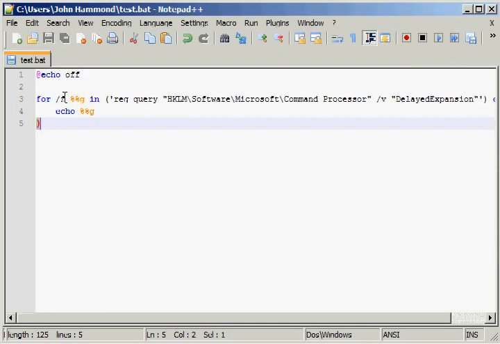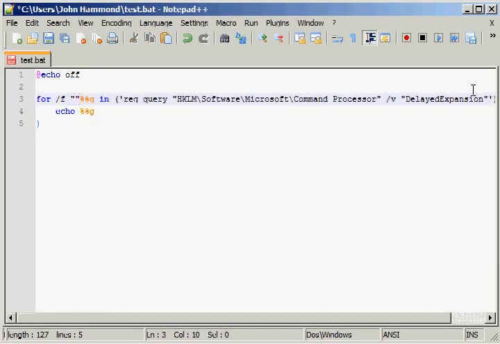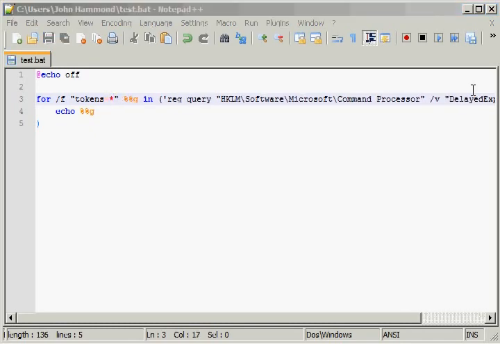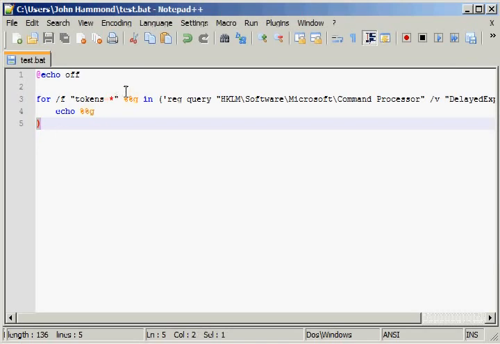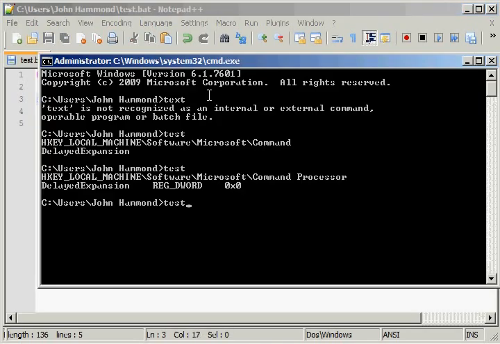but we can supply some options. Let's say we wanted tokens equal, I think, was it 3? I'll do all first and actually see what we need to do. So we need the third one here. Because we got delayed expansion, this block of white space, regword, another block of white space. So this was what we actually need, this 3 spot over here. Tokens equals 3. We run it again, and this is the information that we receive because there's no part on the top line. The only thing that we'll actually see is this one down here. But I only want the variable that's at the very end, so how can we do that?